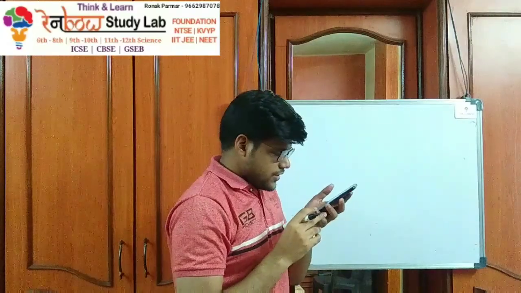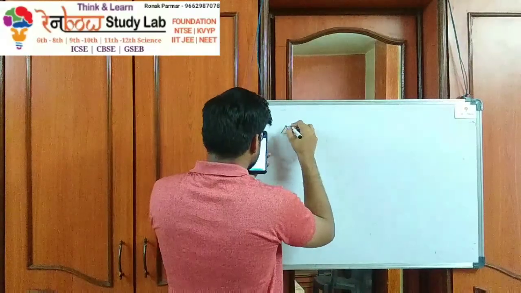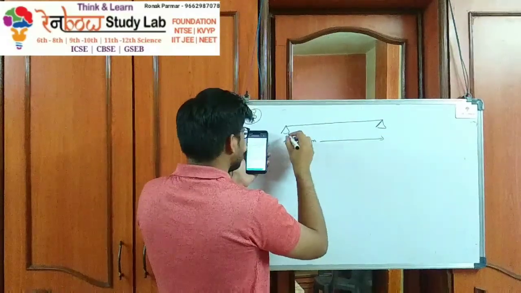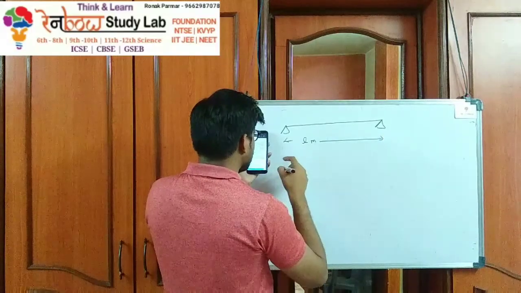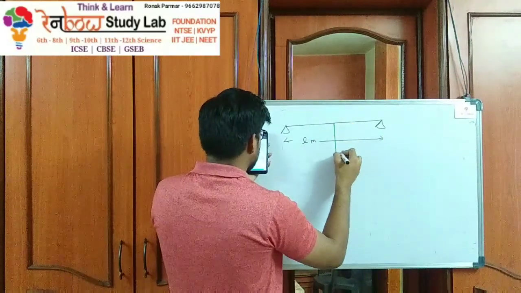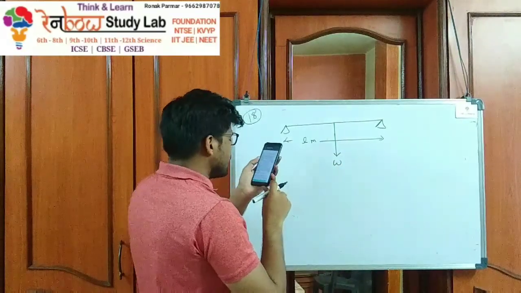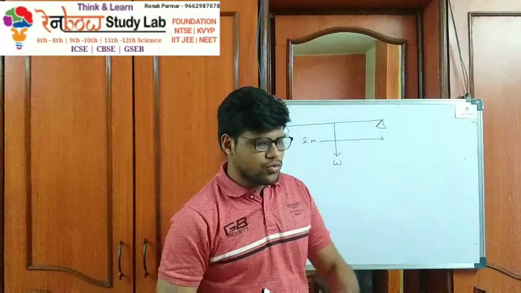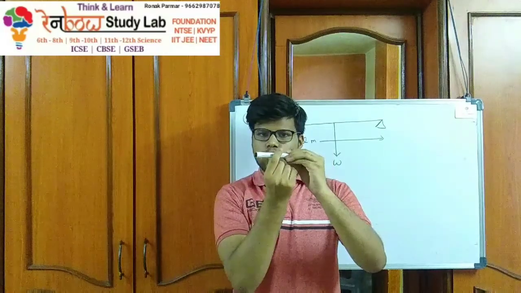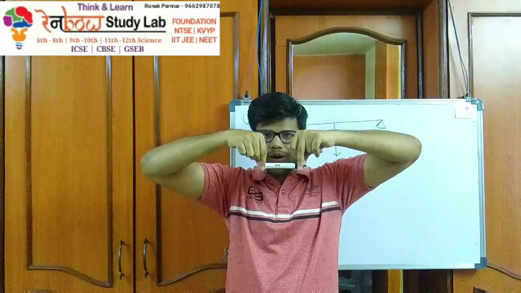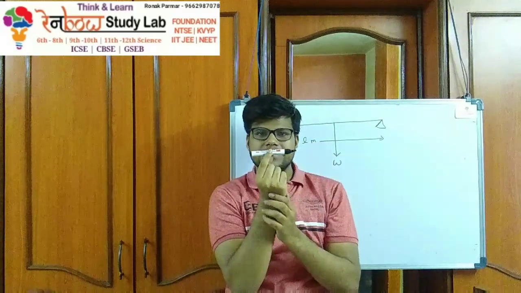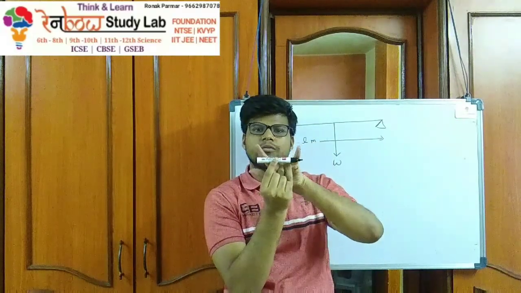In the 18th question, there is a figure with a ruler, a uniform bar of total length L meter, supported at its ends by two supports, and there is a load W at its middle. Find the reactions R1 and R2. Now understand reaction whenever there is a ruler. If I am applying a load at the center, these two ends will try to create a force such that bending happens. The load applies at the center and these two ends apply a reaction force in the upward direction.